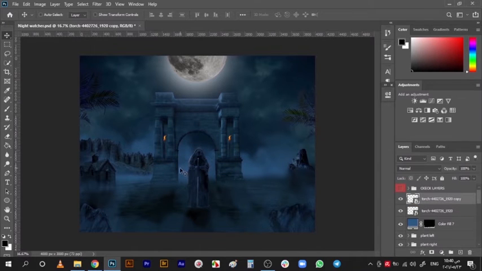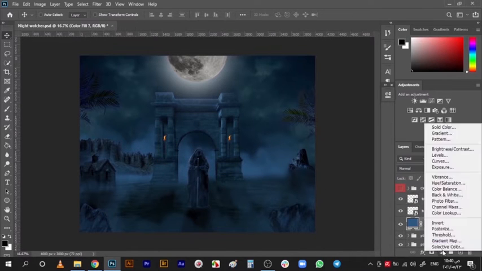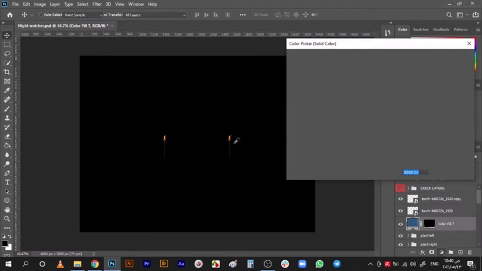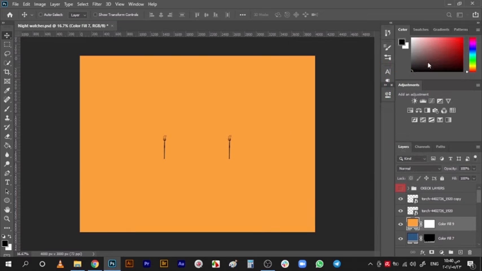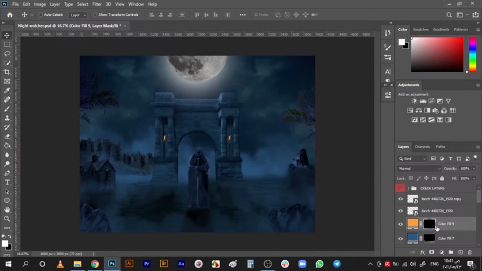dragging while holding Alt, and then I will make a solid color layer with any color, an orangish color like this, and invert the mask. With the brush selected, white color and also low flow, something around 10, I will try to reveal some of the effect but with linear dodge color mode. It gives this lighting to the scene.